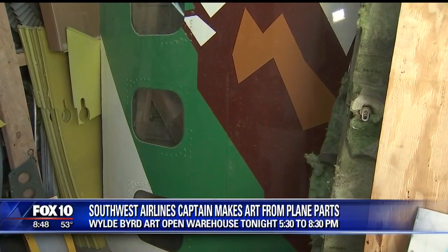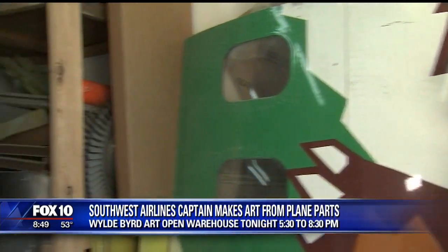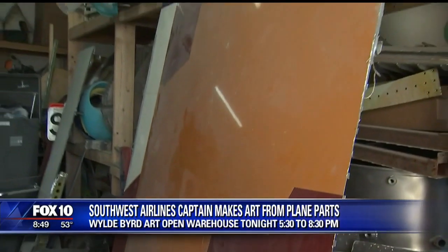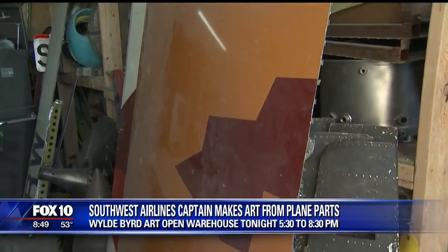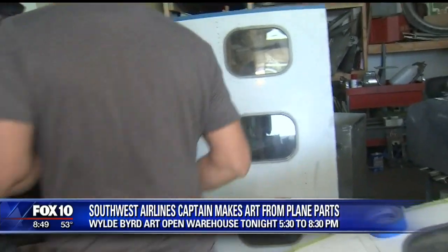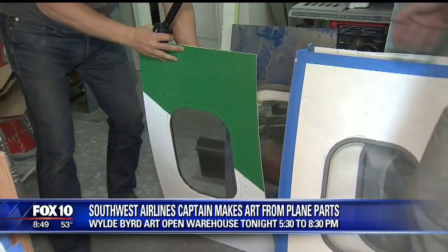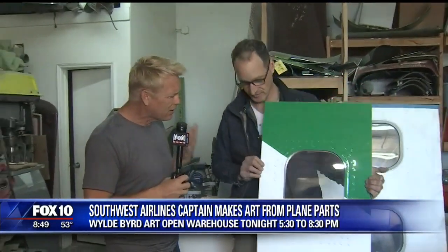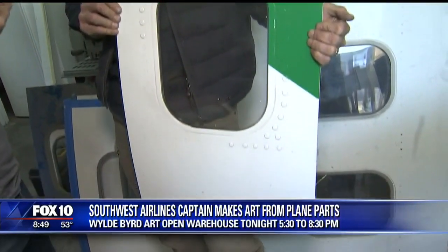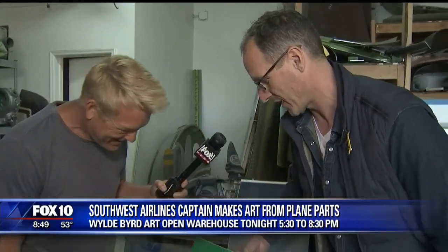What are you going to do with it? I have another piece on the table. I measure this out with masking tape and I'll cut this down — I'll separate it into sections. You can see the section over there; that's the extra section of skin that I make key chains with. From there, the windows get broken down into sections of three or one. And this is the finished piece from California 1 right here. Look how beautiful that is. Everything's not key chain size — this is going to be pretty enough to be on someone's wall. If you're an aircraft lover, that's really special. How many miles would you imagine this plane might have logged? 60, 70,000 hours — I don't know how many millions of miles. At 500 miles an hour, that's a lot of miles. And a lot of passengers looked out that window.